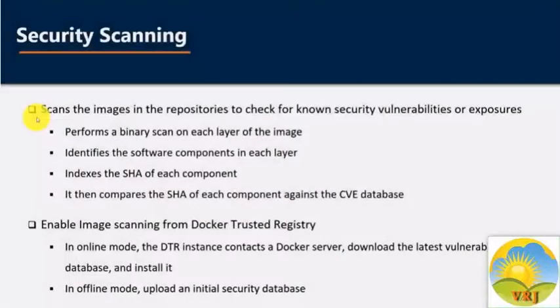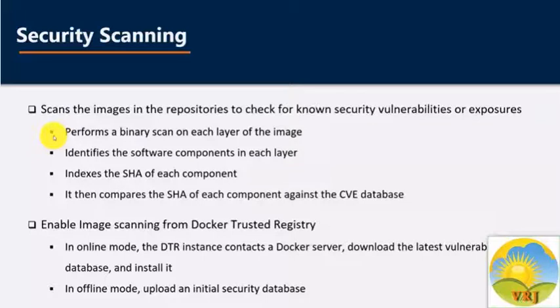Hello everyone, in this nugget we will talk about security scanning. Docker Trusted Registry has an add-on available for Docker security scanning. It can be configured by an administrator for the DTR. It scans the images in the repositories to check if they are free from unknown security vulnerabilities or exposures.